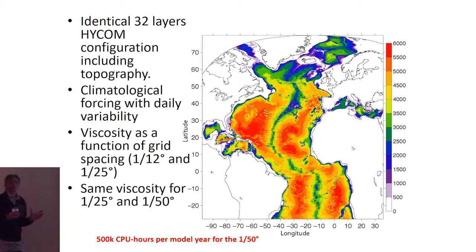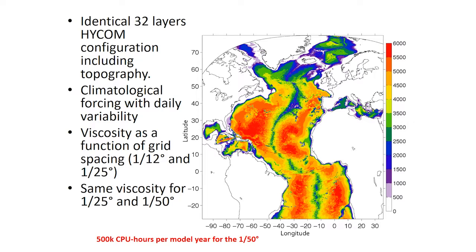So this is part of a handful of model configurations at this resolution. Julien mentioned one at 1/60 degree that took place at Grenoble, and there's another one that NASA JPL also has run. So there are about 3 at that resolution worldwide. Okay, they're expensive, 500,000 CPU hours for 1 year.